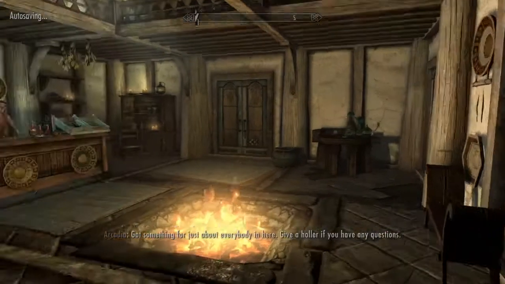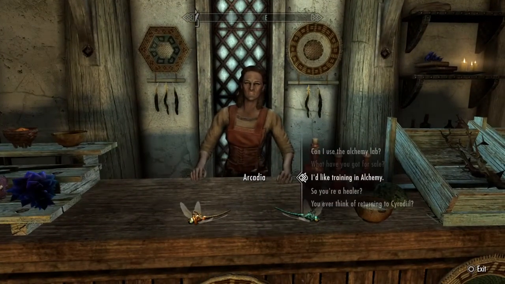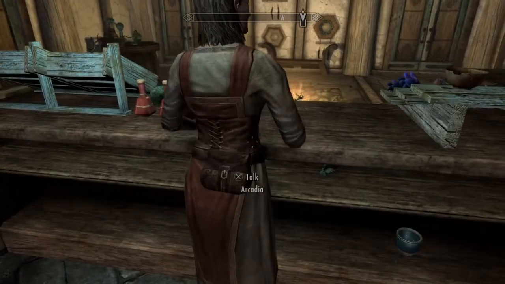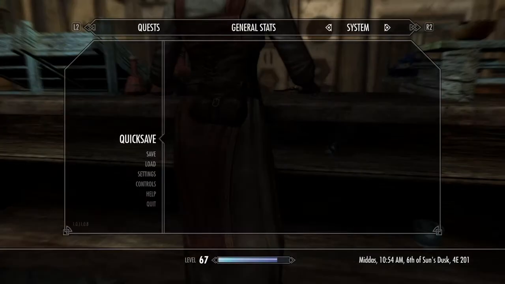So what you need to do is not be afraid to pickpocket just about everybody in here. Give a holler if you have any questions. So here what you do, you say, I like trading in alchemy. Pay her the money that she wants. Come back anytime as long as you have enough money. Quick save before you pickpocket, and then go ahead and pickpocket the money. So I'll just take this 100 gold once I quick save.